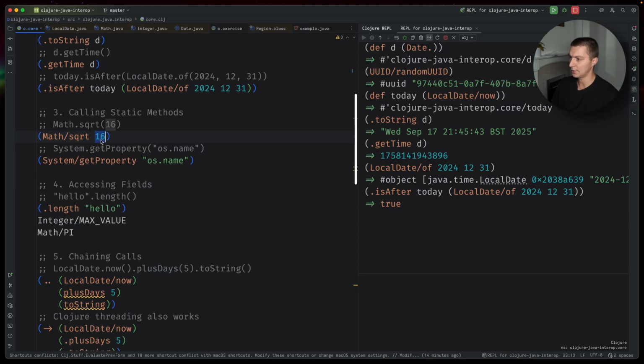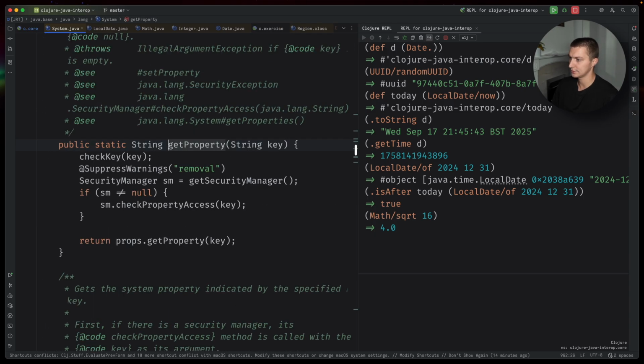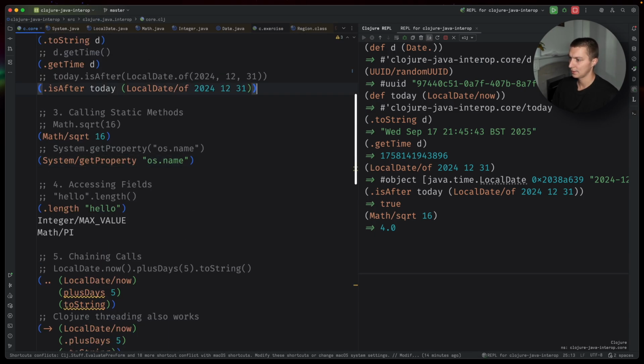And again, you pass any arguments inside. So we have 4 here. And then another example, getting the system property as well. This is a static method. We want our operating system name. And as you can see, I'm on macOS.